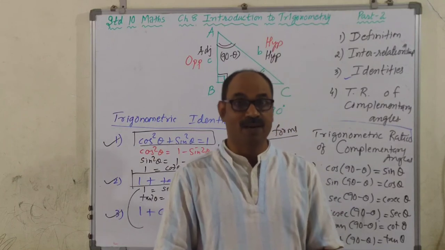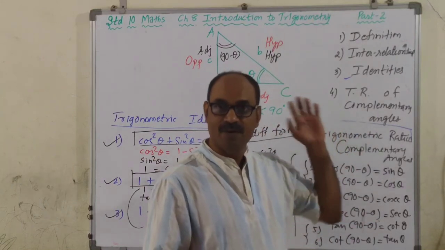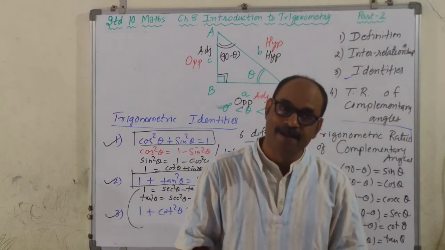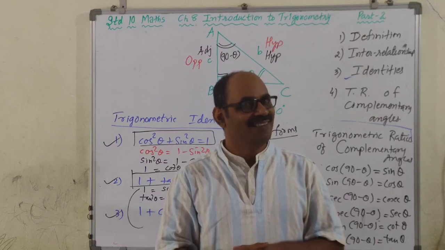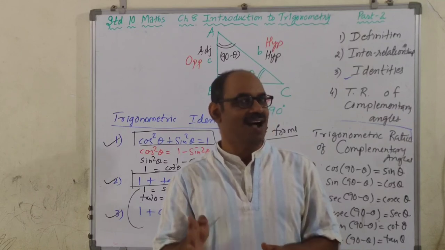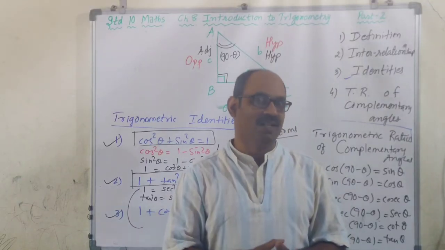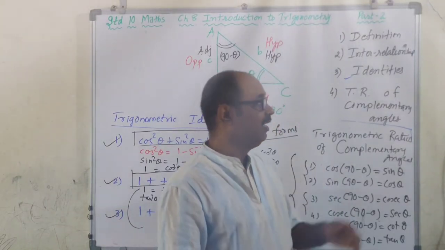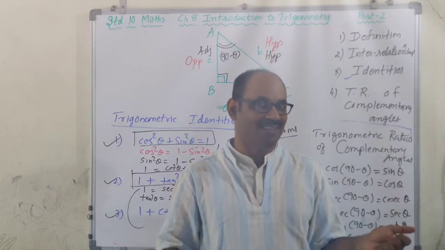Alright, I hope you understood that. Tomorrow we will finish with this 5th form, trigonometric ratios of special angles, and then a trick to remember all 5 things together, and after that one by one illustrations and exercise sums will start. Okay, and see out of these 5 things where we use what.